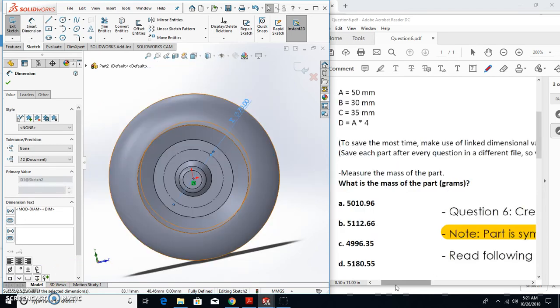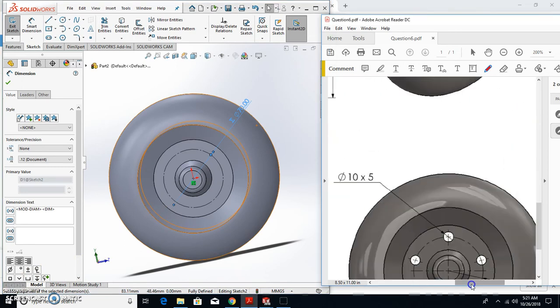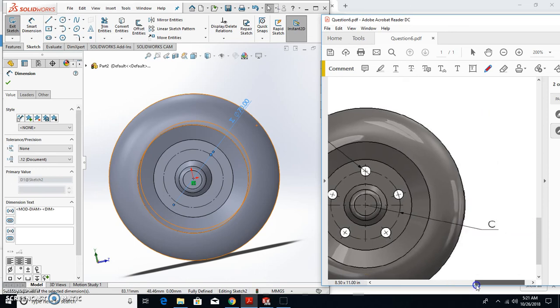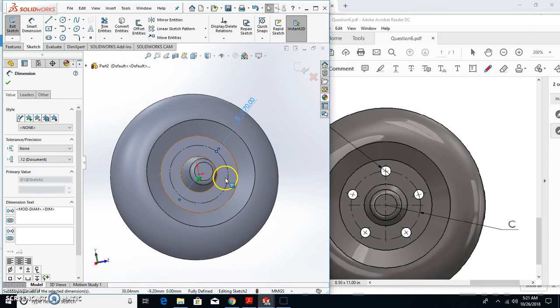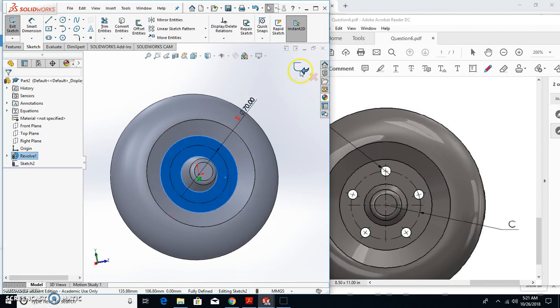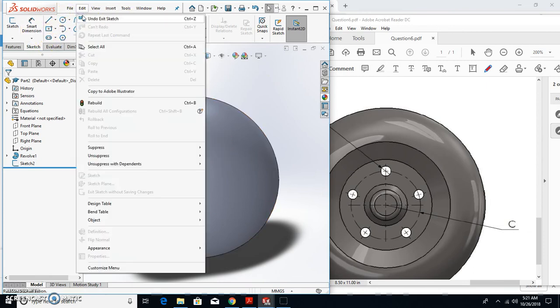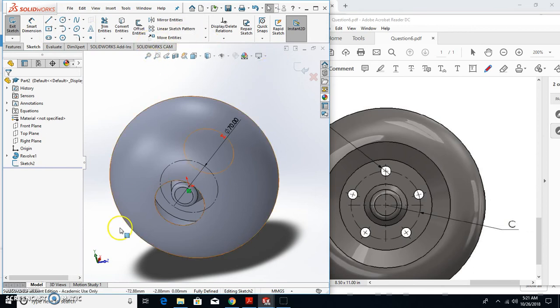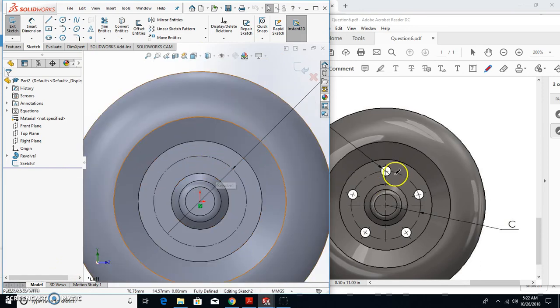Okay, so that's C down here. It's a radius of 35, so diameter is 70. Alright, so again, I'm going to close that sketch out. Oh boy, what the hell happened there? Okay, so here's our reference circle. So then I'm going to, you got one right there. I'm going to pop that hole in there first.